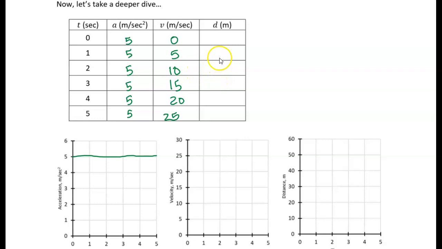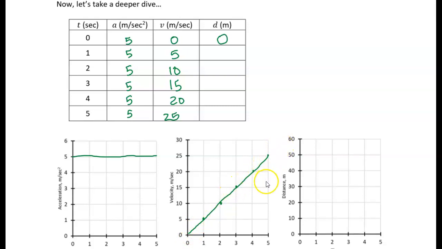Now let's take a look at how distance is changing with time. We're going to assume that we're starting at the reference point, and we're just measuring how far we've traveled from where we started. Let me first draw the graph of velocity versus time, which we already did, but so there's what it looks like. It's just a nice straight line.